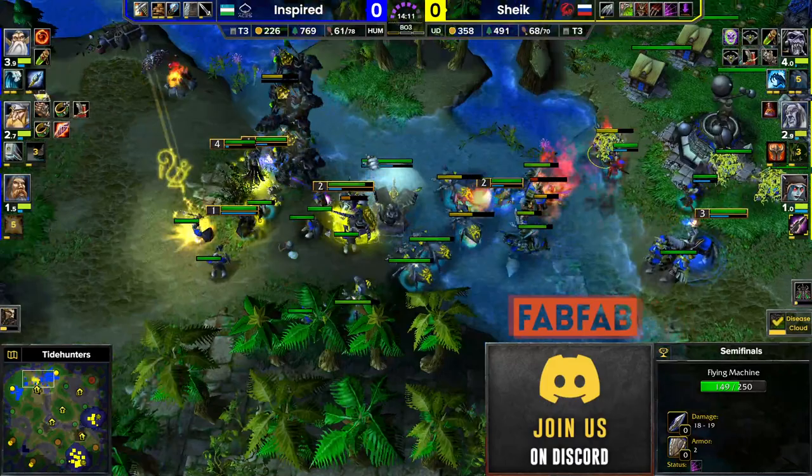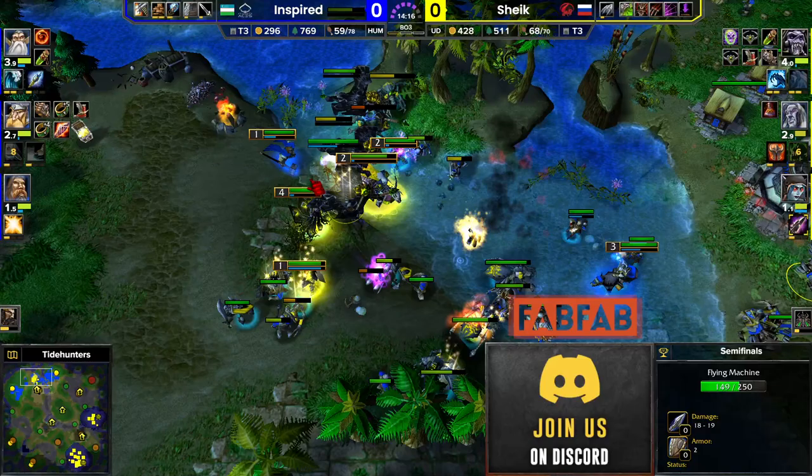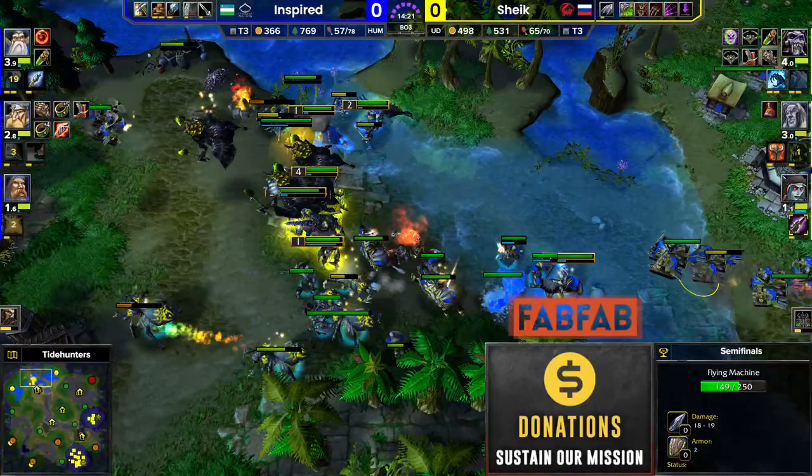Being called. Knight's kind of cooking. Kiting pretty good. And a nice coil from Sheik. Alpha unit's starting to die. A lot of militia are falling. The lumber might be an issue. No, it's actually not for Inspired. Those gloves still on the ground.